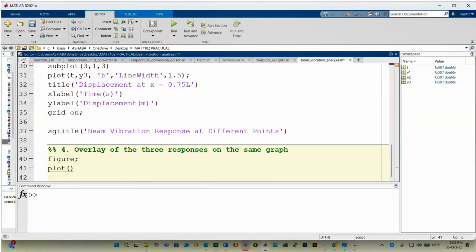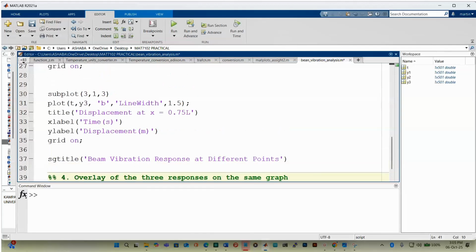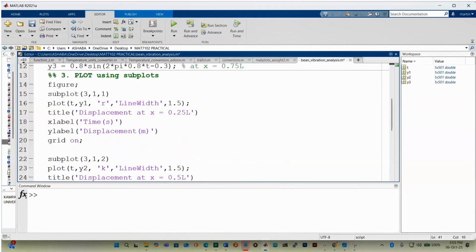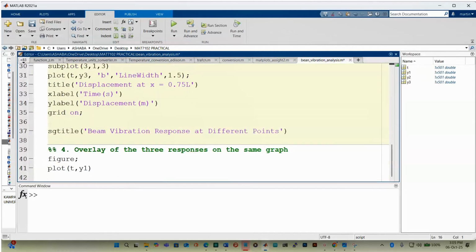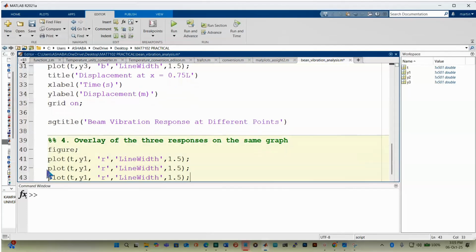So now we are going to plot t against y1, and then we can actually just copy this, put it here, and just change here, and then we can call this R, we call this K, and we call this blue.